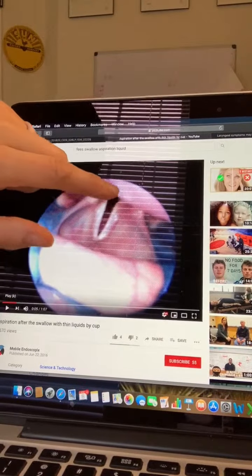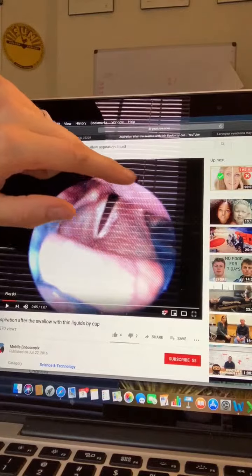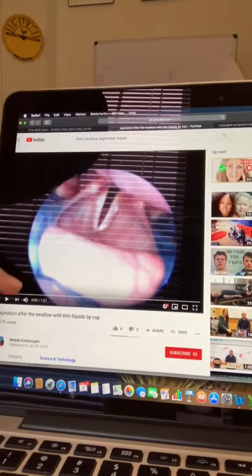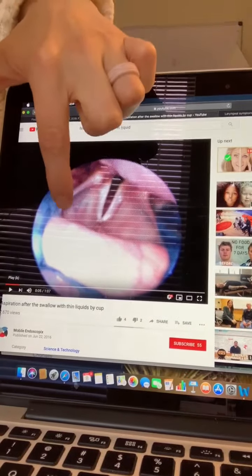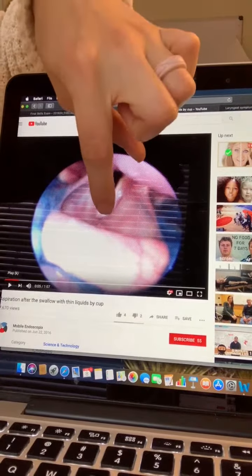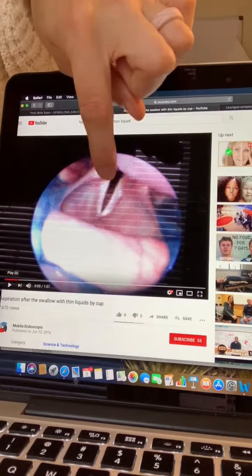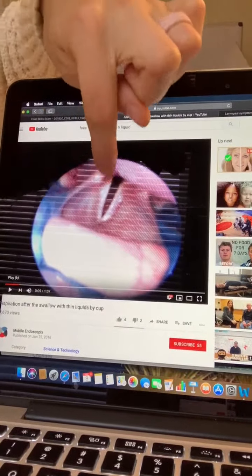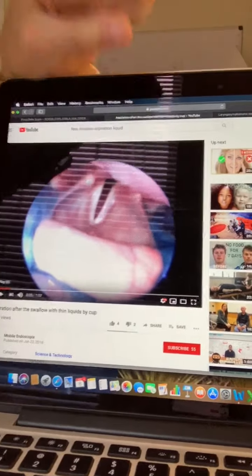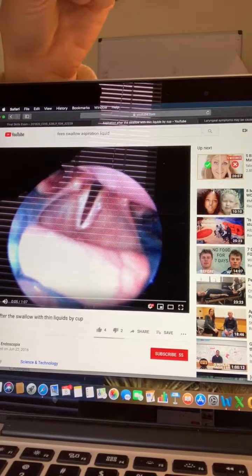So back here, we can't really see it, but this is where your esophagus opening is. We can't really see it right now, but we probably will later on. So these are your arytenoids. These help in closing this. These are your vocal folds. These are your false vocal folds. And then down here is your trachea, or where it feeds into your lungs for breathing, okay?